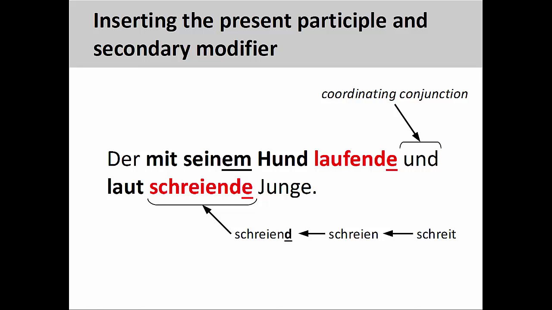I will follow the same steps as shown in the prior slides. First, I will bring over the present participle. To form the present participle, you simply take the conjugated verb, form its infinitive, and then attach a 'd' suffix to the infinitive. This process creates the present participle 'schreiend,' yelling. Since the participle now functions as an attributive adjective, I need to add the appropriate weak endings for a masculine noun in the nominative case. Once this is done, I can bring over the adverb 'laut,' loudly, and insert it before the participle it modifies. Both participial phrases can now be joined with the coordinating conjunction 'und,' and.